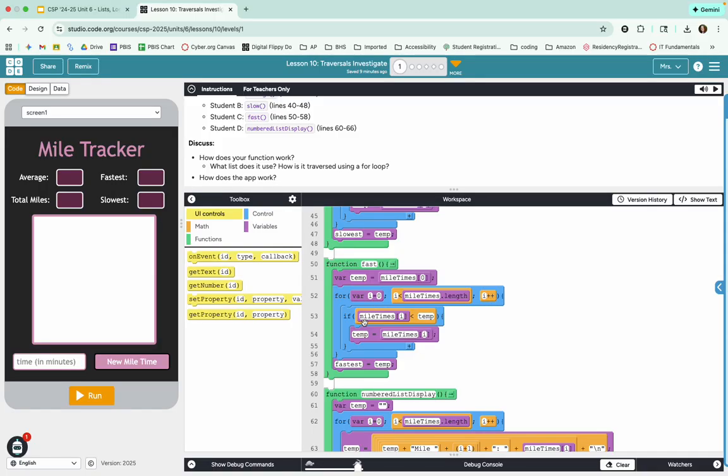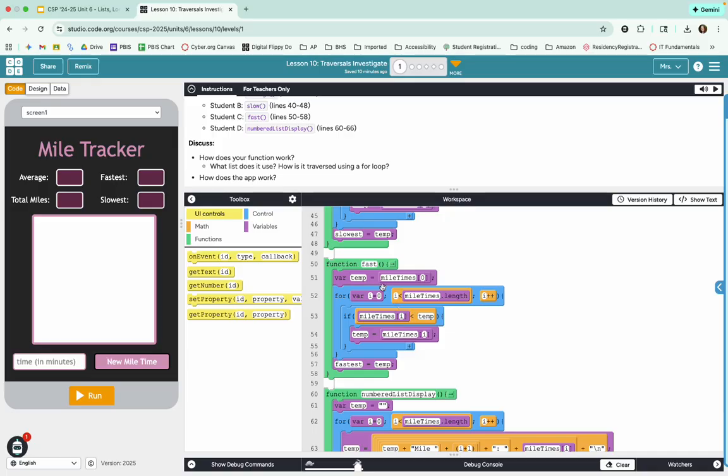At index 0, if mile times of whatever index we're at, starting at 0, is less than the temp variable, then we're going to replace temp with whatever index value we're looking at. So mile times 0 is not less than mile times 0.